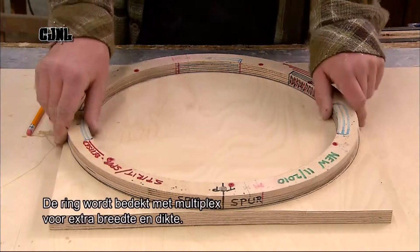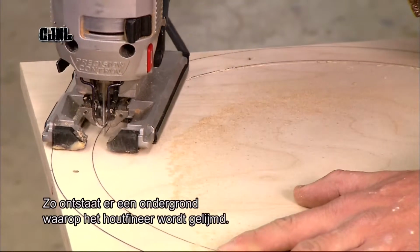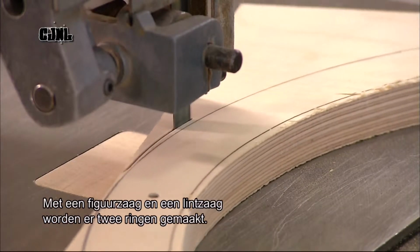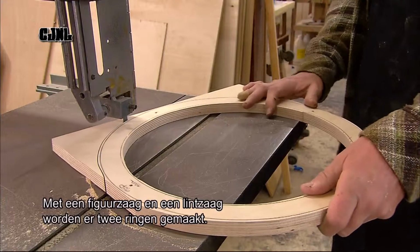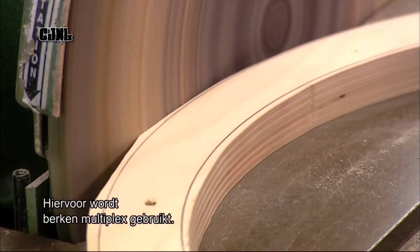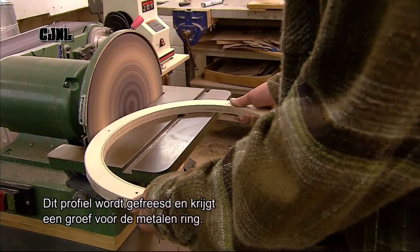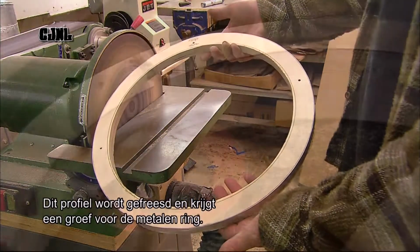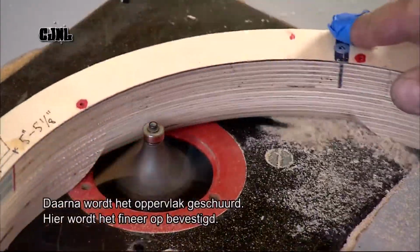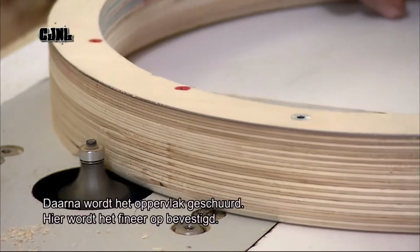They'll encase it within a plywood structure to increase the width and thickness and to create a substrate on which to glue wood veneer. Using a jigsaw and a bandsaw, they cut a front ring and a back ring out of European birch plywood. Then they mill the profile, including a groove for the original metal ring. Once the shape is finalized, they sand the surface smooth, so it's ready to receive the wood veneer.